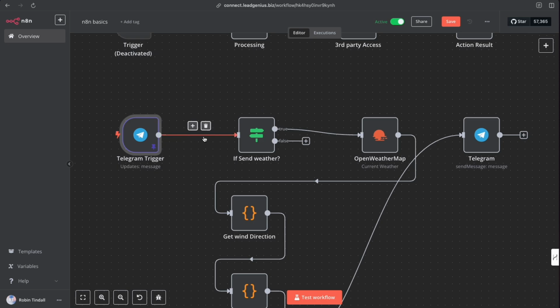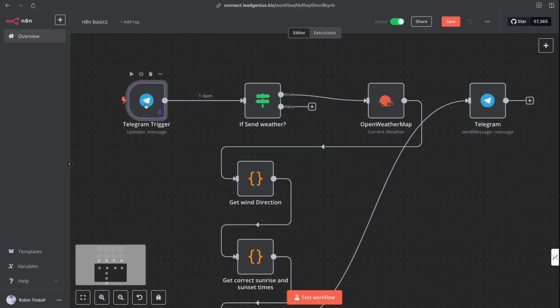And this is particularly useful if you're calling third-party tools, especially if there's a cost involved. You don't want to keep calling it. You just want to call it once, get data, and then pin that data just for the sake of building out your workflow. So I hope you grasp that concept.